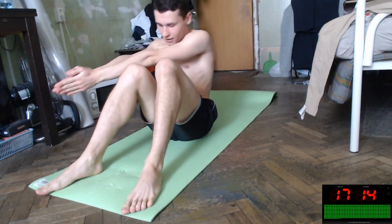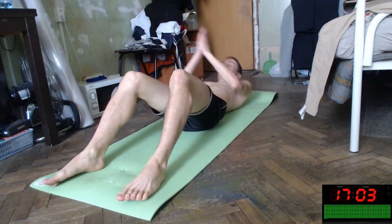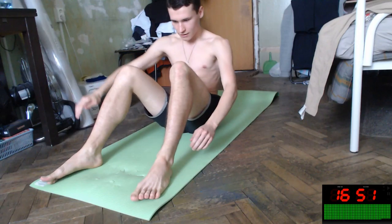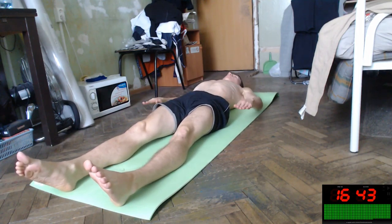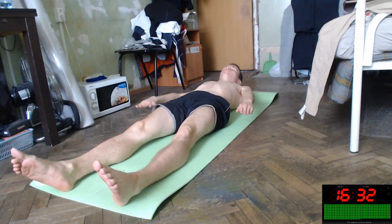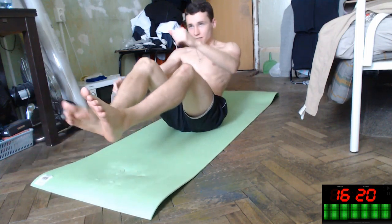Let's do to the left side. It will improve your oblique muscles. To the right side. Left. Right. Left. Right. Left. Right. Okay, next crunches will be with a simple thing like this. Feel your legs full. Super. We did it.